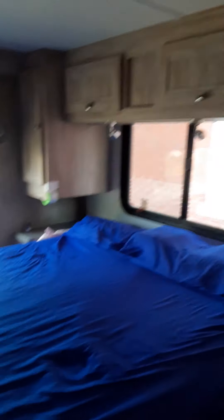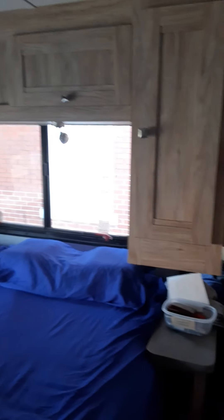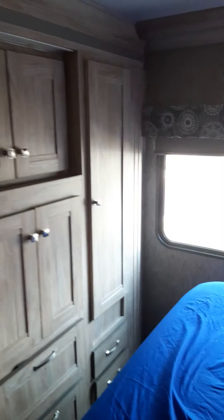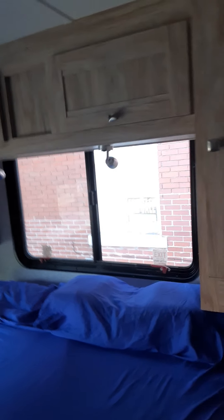There's a bunk up there behind it. Our bunks are all loaded with lots of stuff, so the curtains are up on the bunk, but there is a very large bunk bed up there — we've had a couple of adults sleep up there before. You can see we've got a blanket hanging down here just trying to keep some of the heat from coming in from the front of the RV. And we have a nice little refrigerator that works out quite well, mostly on propane — that's how we've been operating it, and that's great because even when you're going down the road, everything stays cold.